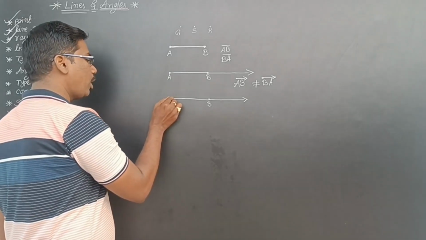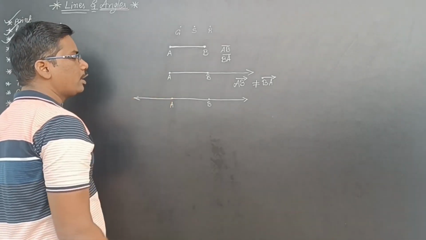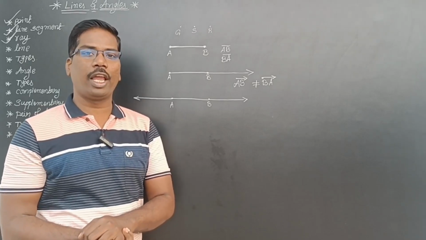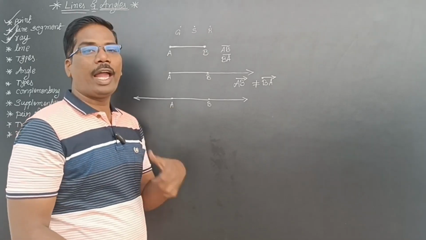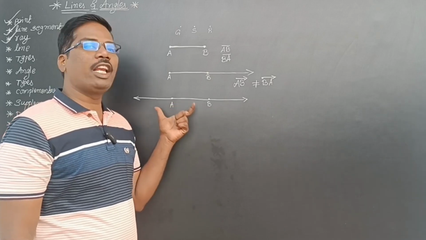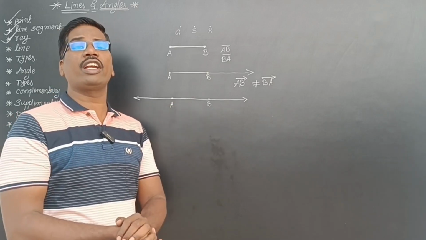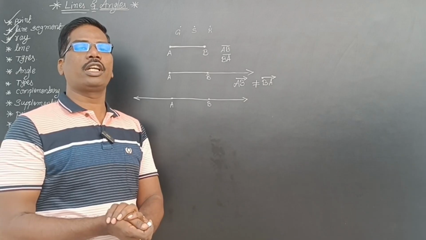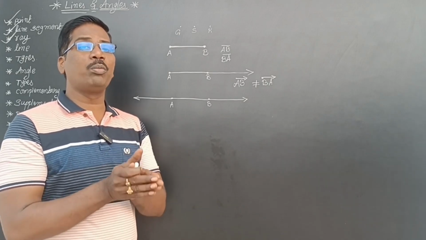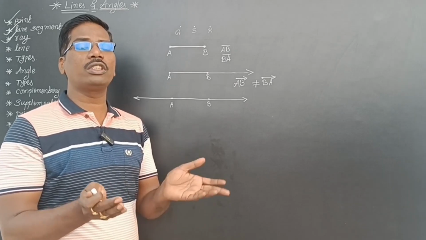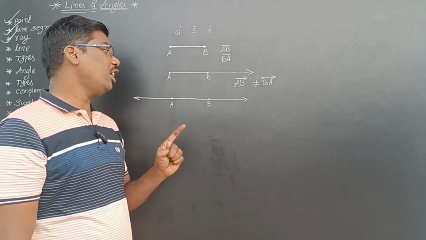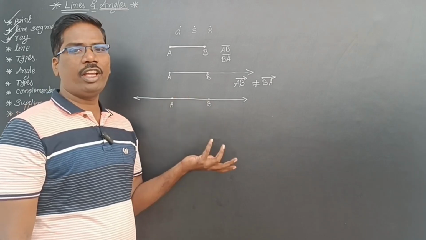If you extend this point also in this direction infinitely, then you will get a line, or straight line. Now, we can define a line segment which is extending infinitely in both directions, in both endpoint directions, as a line or straight line. If you clearly observe, a line does not have endpoints.